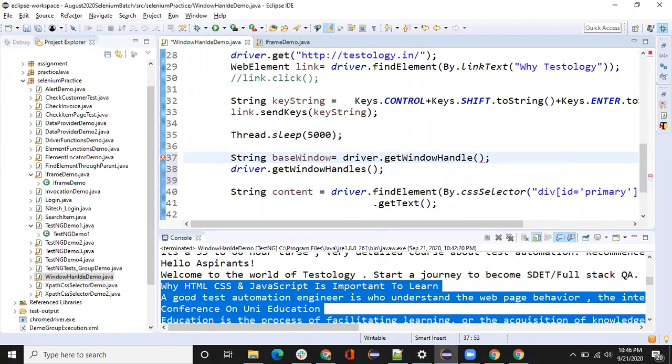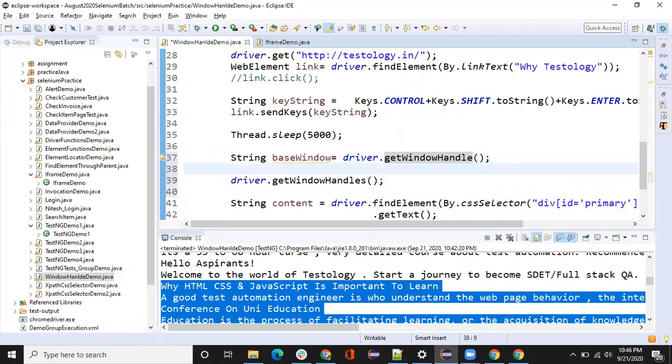There is a function called getWindowHandle, which will give you a single window. Window handle will give you a unique window ID. Let me print it so that it will be very clear what is happening.